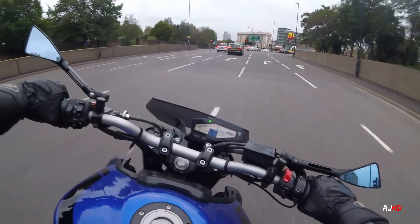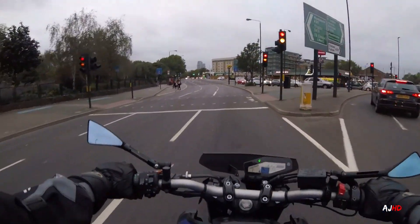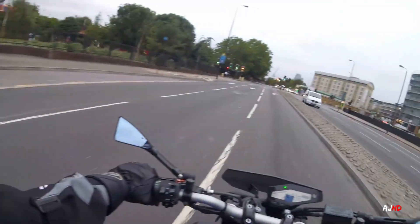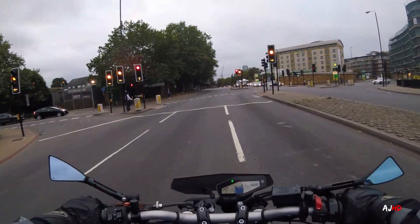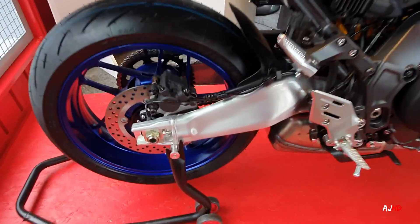I'm really pleased about the cruise control, and I think a lot of people that were in doubt about buying the bike will probably jump on it now. You've got the new quick shifter, and you've got an improved engine on something that was already top-notch. So I'm just going to give you a quick look at the bike.